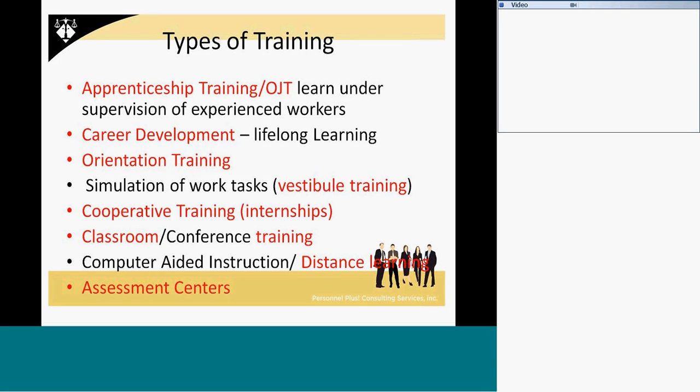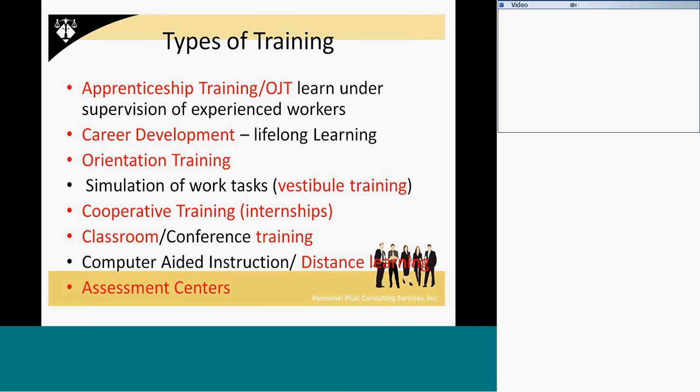Orientation training is defined as the kind of training that gets people up to speed and introduces them to the rules of the game, in other words, the policies and procedures of the organization, and introduces them to the tasks of the job, the safety process, to make sure that they don't become injured, and to expectations, quality, quantity, those sorts of things. It often should introduce them to working with the other workers so they know who to go to if they need assistance, what the chain of command is, that sort of thing.